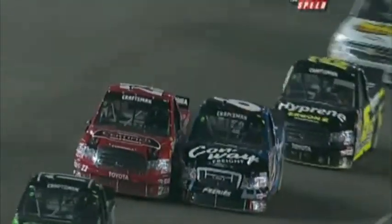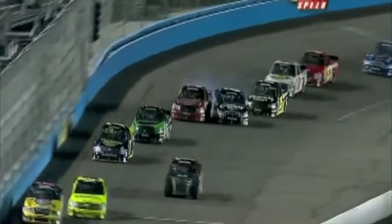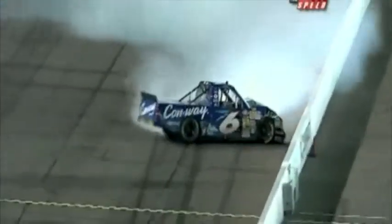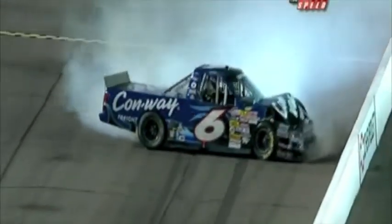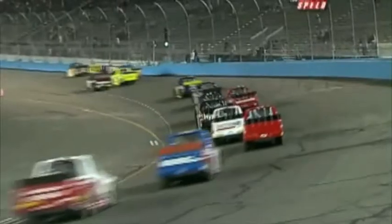Watch this — Colin gets loose off the corner and the 23 of Johnny Benson was right there. Johnny gave him plenty of room, but Colin just got loose on the inside. I think Richie Waters might bring Kyle Busch down pit road — it's time to pit if you don't have enough gas to get to the finish. You have to come now to make sure you have enough fuel. Maybe just throw some gas in, top it off, and head back out. They only have about 10 green-flag laps on these tires.